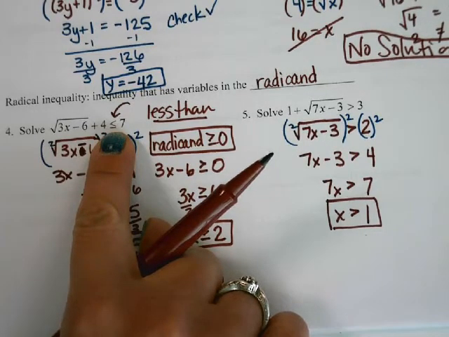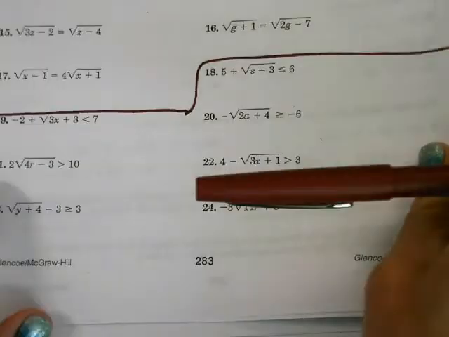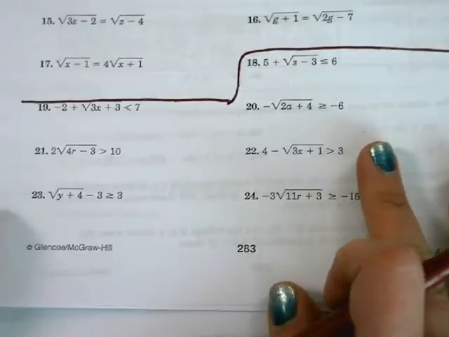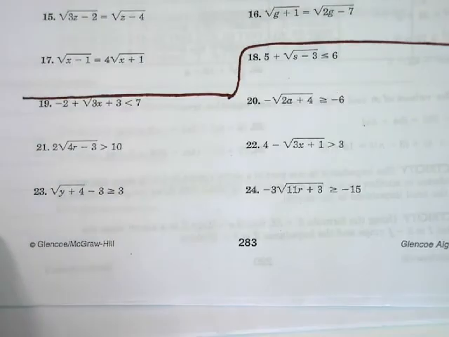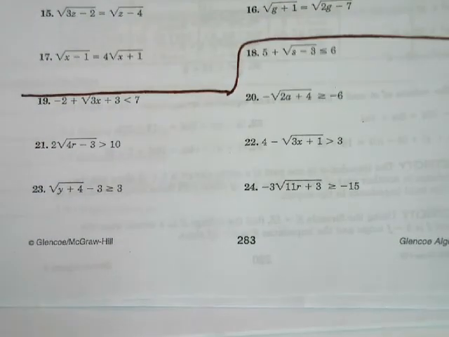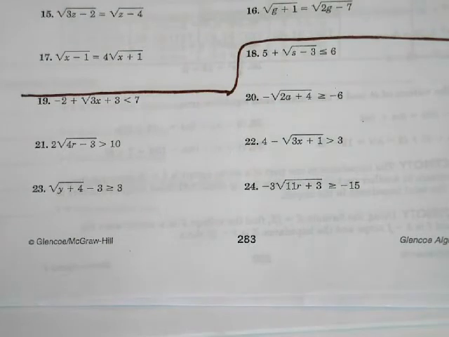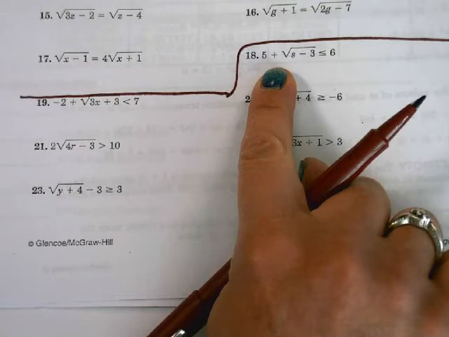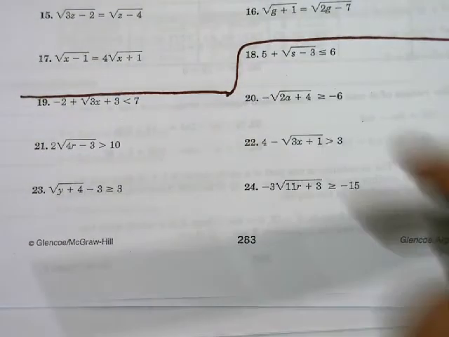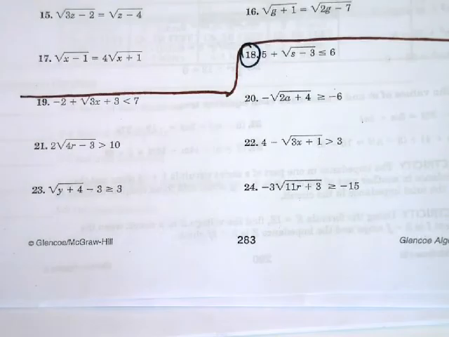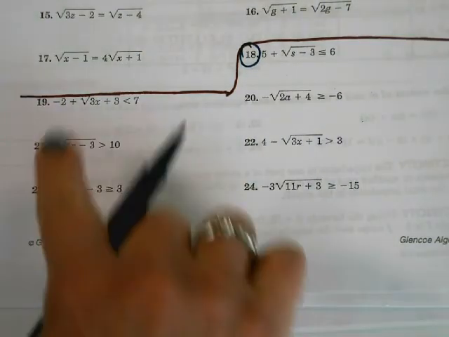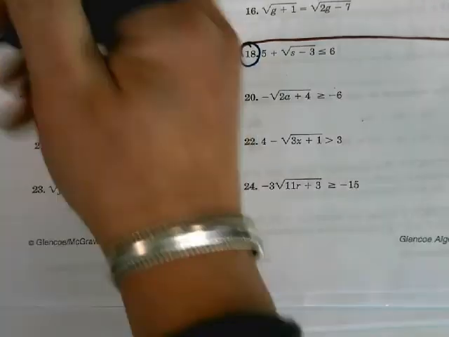Okay, so let's go look at your worksheet. I want you to do all of the inequality ones. So you're going to do all of 18 through 24. But let's figure out which ones we have to bound. Is 18 a less than? Yes, so we have to bound that one. I'm going to circle it. How about 19? Is 19 a less than? Yep, got to bound it.